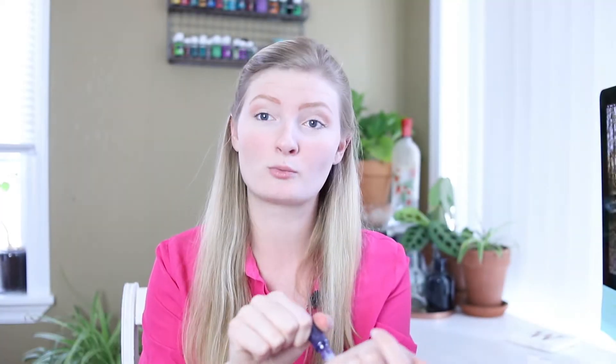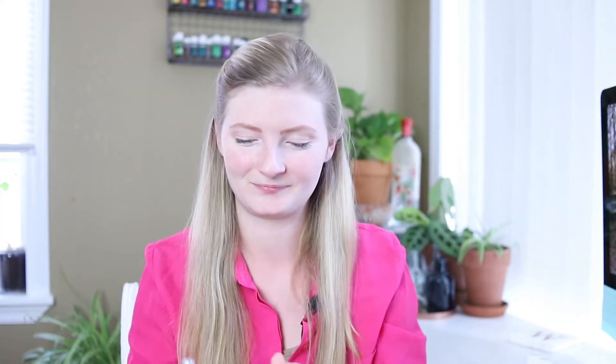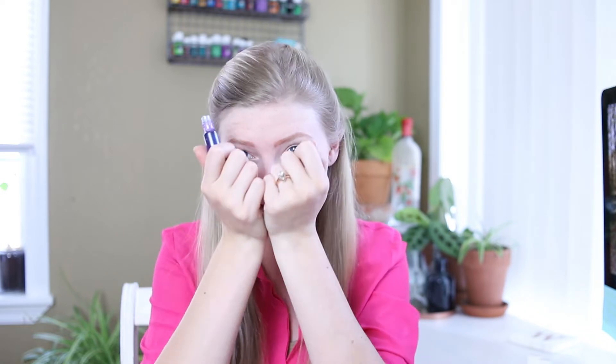Although I technically only have two, I was gifted a set of four to use and to practice the Great Day Protocol. We start with Valor — you'll take Valor and either place one drop or do a really good roll on your left wrist, and then place them together for a few moments to balance your entire body. I like to take a really good whiff because Valor and pretty much all these oils smell amazing.